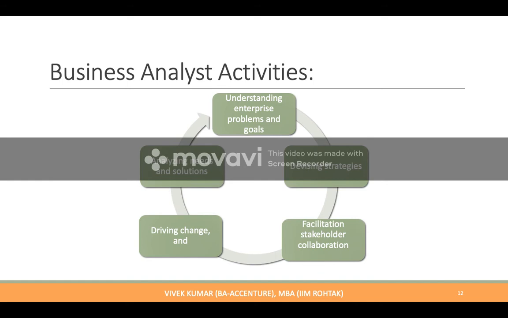And finally, they have to analyze the needs and the solution. Now, again, this is similar to what we discussed earlier. A business analyst has to analyze the final solution which has been achieved. Once the solution is achieved, then the business analyst has to review it, provide feedback on whether there is a gap or whether there is an improvement opportunity in it.